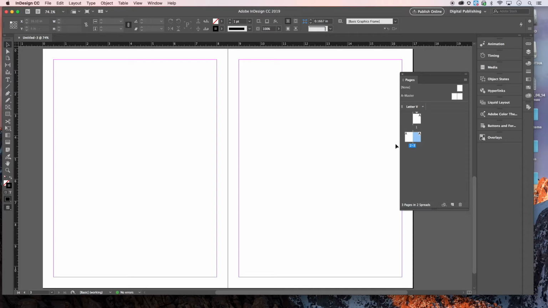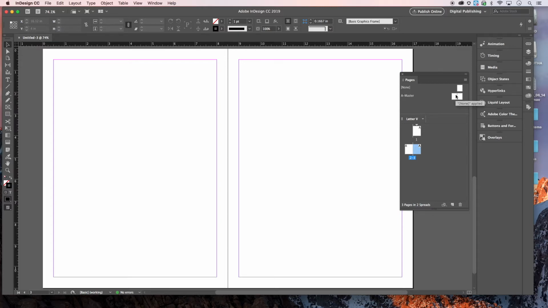You'll notice that in the pages, they have these little A's. And that is telling us that these pages right now are using master page or A master, okay? Whatever we put onto A master, these pages are going to use. And we can have multiple master pages. We can add a bunch more. We're going to just focus on the one that they've given us, which is A master.